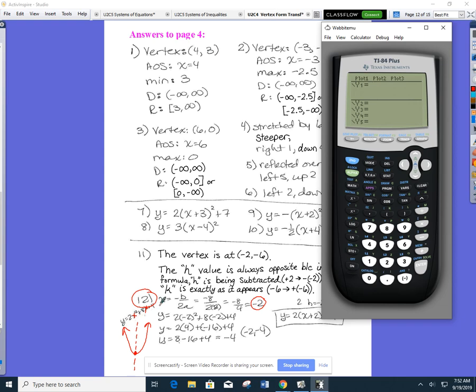We're going to type in the equation for number 12. Y equals 2x squared plus 8x plus 4. And we're going to look at that graph. And I would like to calculate the vertex. So that is a min value. So I'm going to go second trace, which is calculate, all my calculate options, and I want the minimum. So option 3, and we go to the left of the vertex with our cursor, the right of the vertex with our cursor, and then hit enter.